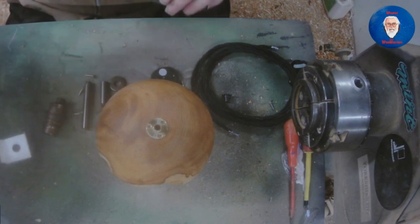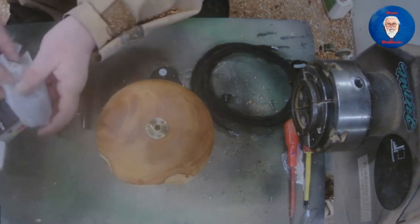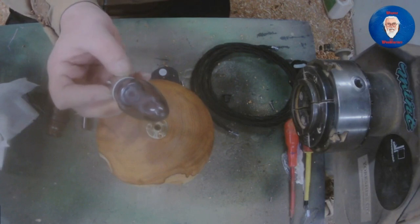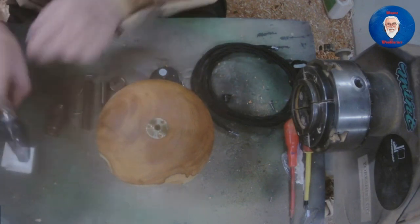This lamp is purely meant for decoration. It's not very functional because of the type of bulb, but that's the type of bulb I've gone for. So I'll get this put together and we'll see what it's like at the end.